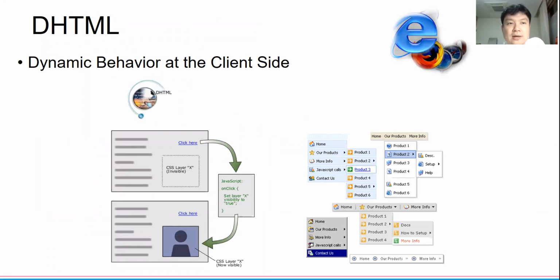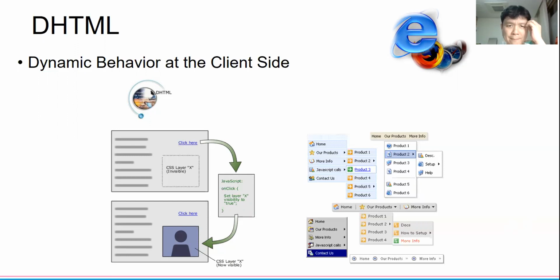First, you need to understand DHTML. What is DHTML? The word D means dynamic. The dynamic behavior at the client side means you have one HTML file, but with most things that we already learned until now, you do something in the backend. So you put all the code in the backend, and after you modify or manipulate or process the data in the backend, you put it on the front end. So you put it in the HTML file.